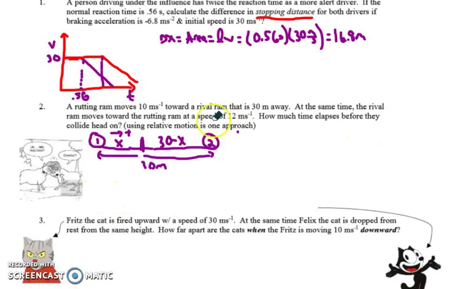All right, so the second approach deals with the fact that when they collide, not only are they at the same position, but it has to occur in the same amount of time, meaning the 1.36 seconds for ram 1 to travel, the 1.36 seconds for ram 2 to travel. So it's at the same position at the same time. So we're going to write an equation for both ram 1 and ram 2.